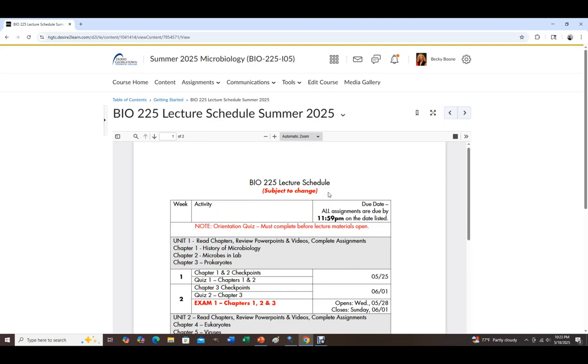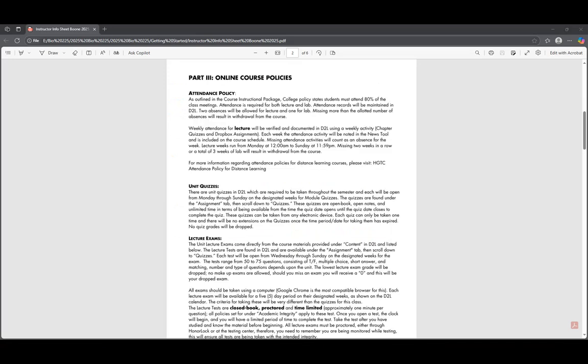But here, notice you have to have your orientation quiz, and then Unit 1 will be completed through the first 2 weeks. So assignments will open for Unit 1, but pace yourself because by Sunday 2, Exam 1 over Chapter 1, 2, and 3 is also due. So you have the assignments here, all 5 assignments will open. You just need to pace yourself, make sure you get everything turned in, and then leave yourself enough time to take that exam. Please read over the exam rules and regulations for taking Honor Lock.